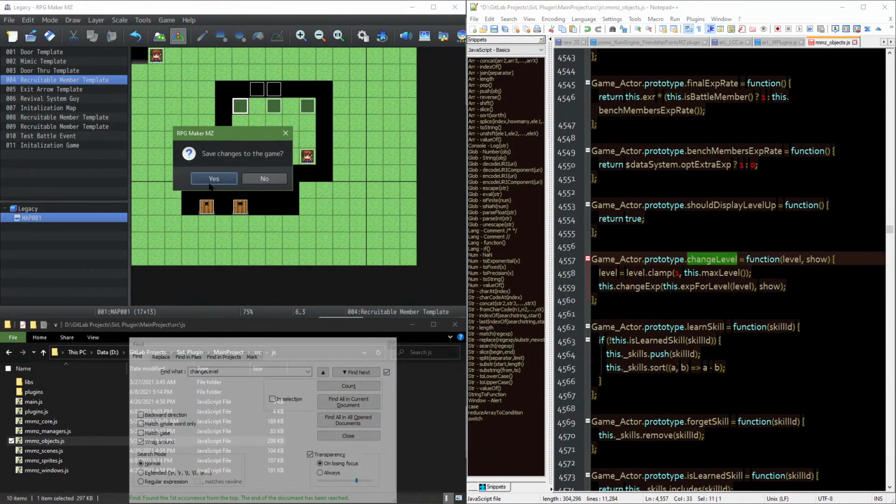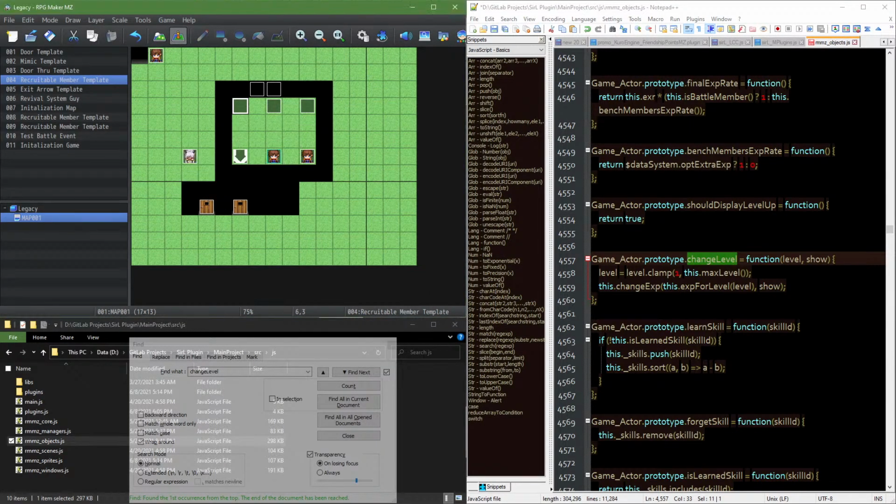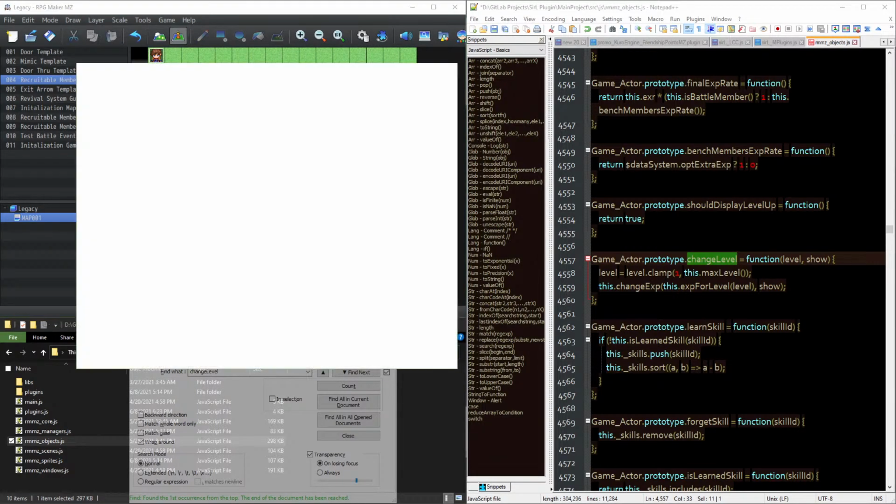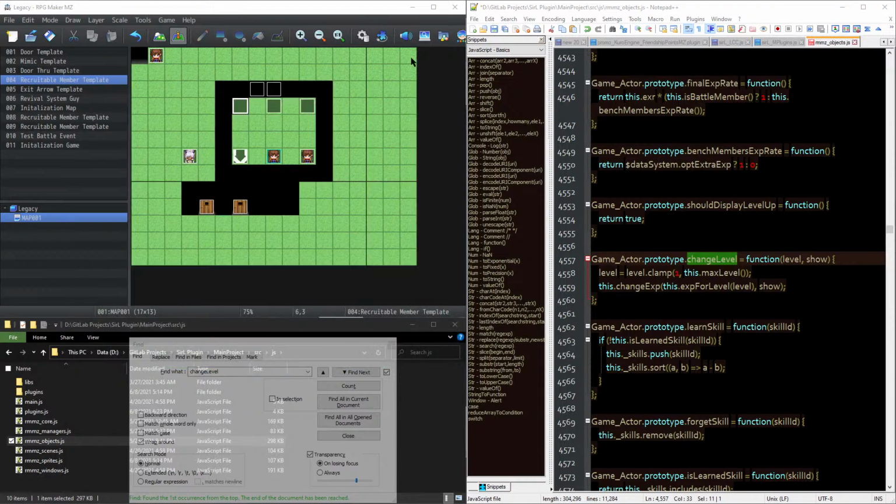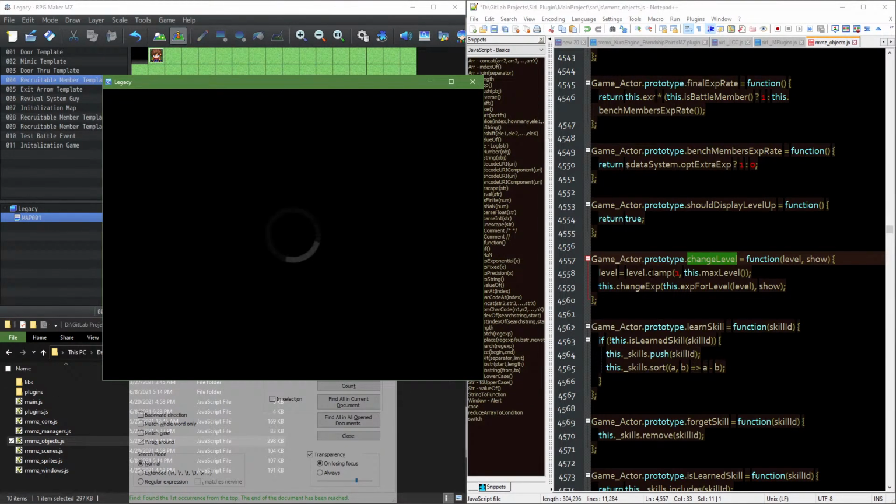Now you want to hear the bad news, guys? The only way we can test this is if we get a reincarnate who's not a mimic, or if it is a mimic, we keep them a reincarnate so we don't go into a battle, and we level them up to level 99. But we should, in theory, be able to do that through the plugin command. Or not through the plugin command, but through the script bit.